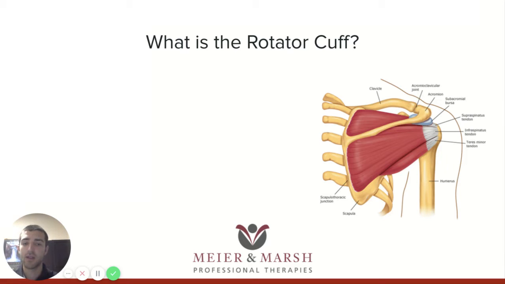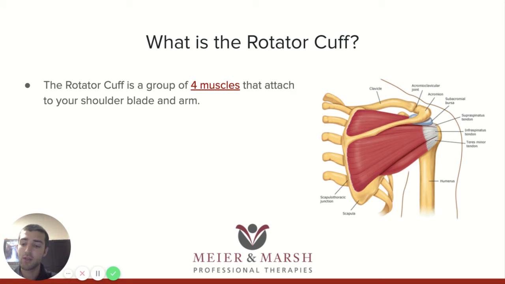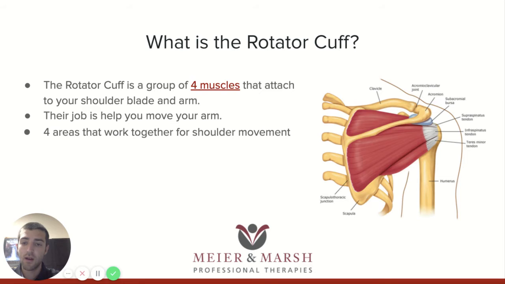The rotator cuff actually is a series of four muscles. It's a group of four muscles, and they attach to your shoulder blade, as you can see here, and they go all the way across onto your arm bone. So right up there at the top of the arm. And it's four muscles, and they work like any other muscles. They shorten and they move the arm in each direction, overhead, behind your back, to the side. And they're the primary stabilizers and the primary movers of the shoulder joint itself. And again, their job is to help you move your arm in all directions.